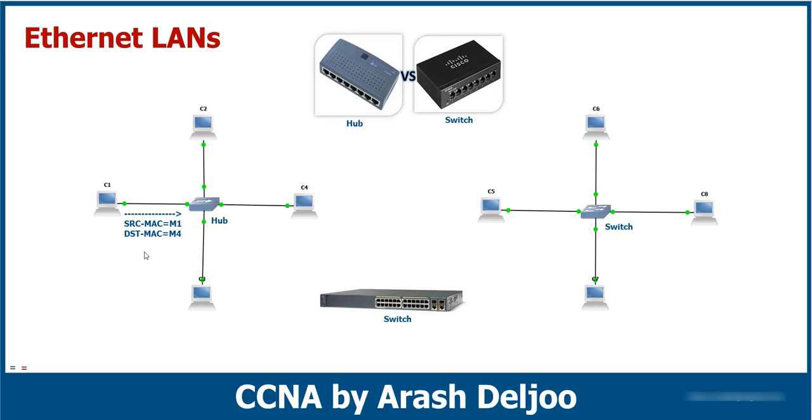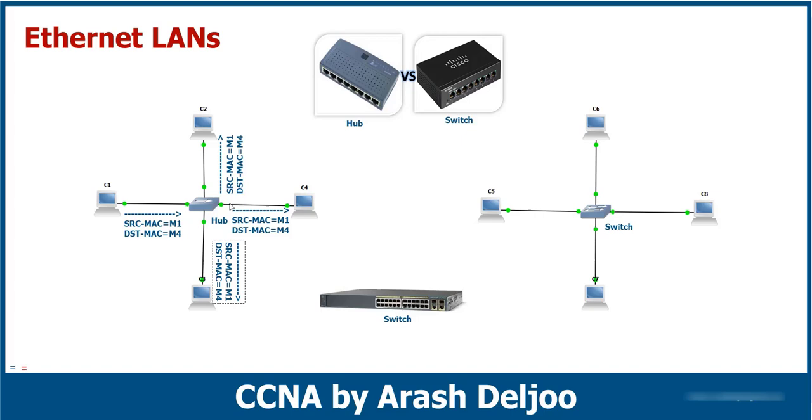The hub should not forward this traffic to other devices, but the hub doesn't know about the destination MAC. Because of that, the hub also floods the frame to the other ports except the receiving port. The hub doesn't know anything about the source MAC, destination MAC, or other parts of the data. The hub only repeats or replicates the traffic into different ports, except the port receiving the traffic. This means the hub is only flooding the traffic, and this is not good.